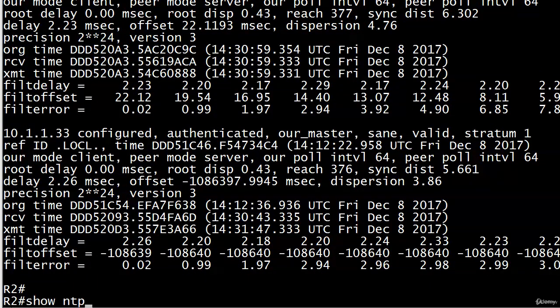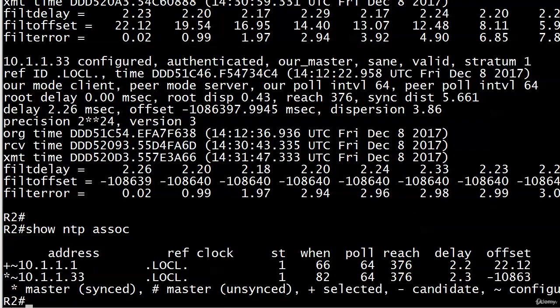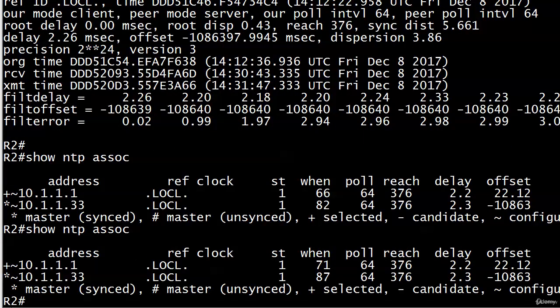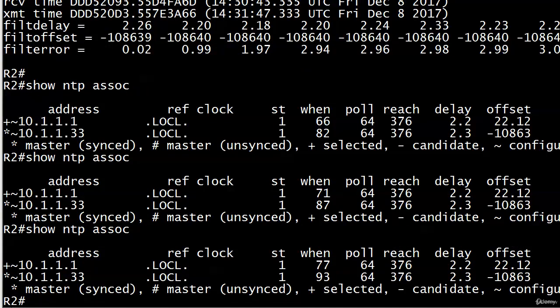But let's go back to a simpler command, and we see that when value. That's going to keep incrementing, because it's like, how long has it been since we heard from these devices? Well, we can't hear from the devices. We shut the interface down. But as with anything with NTP, it's going to take a little while. So I'm going to pause this video and actually try to time that for you as well. We'll see how long it takes, because something bad is going to happen eventually here, and I want you to see it, because there's one little tip-off that you've got an issue with your NTP config. Hang on, and I'll be right back.